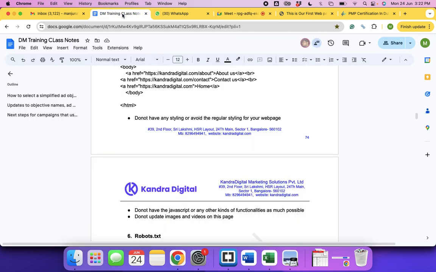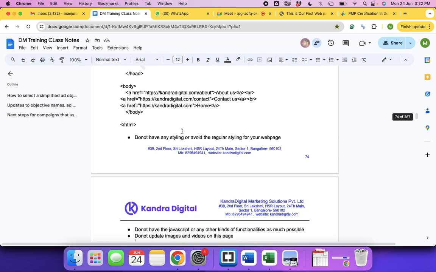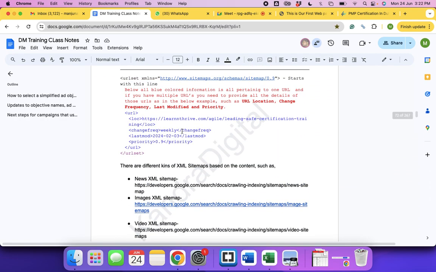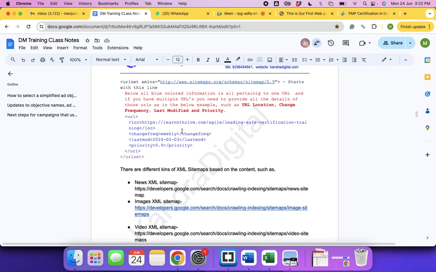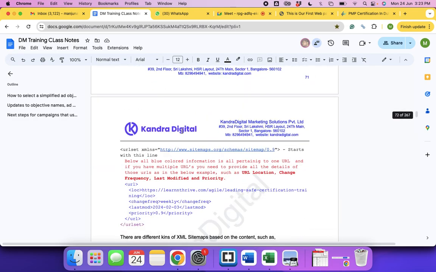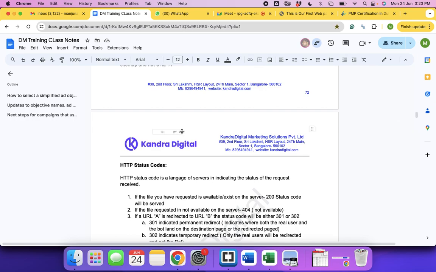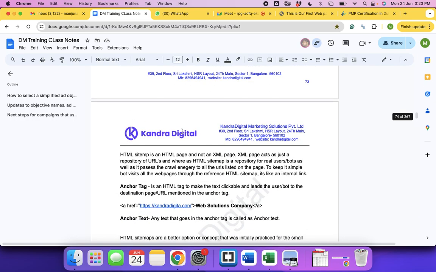Okay. Clear, right? Anybody has questions with regard to XML sitemap and HTML sitemap? Feel comfortable, please ask the questions. Not only now, at any point of time when you are going through this document or the class recordings, or when you start implementing something on your website, if you are stuck, if you get any doubts or questions, please ask.